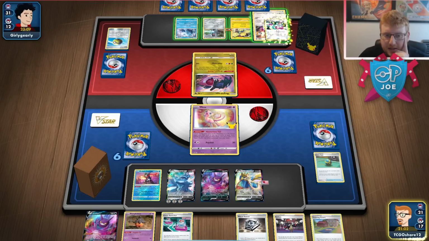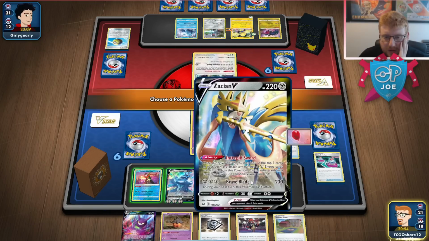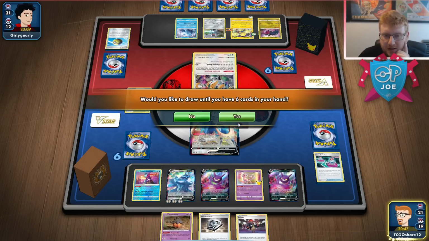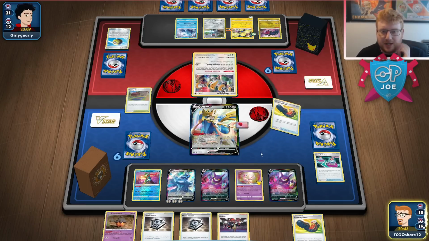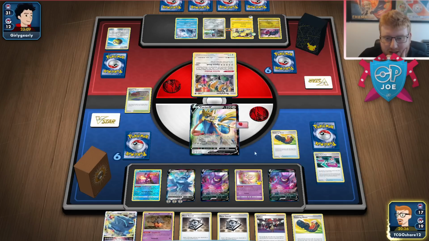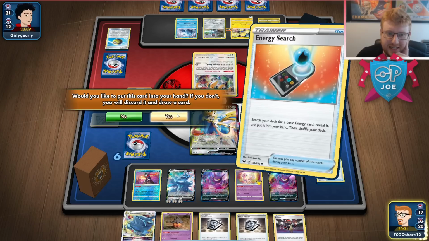I think... Play, draw 3. Mostly need an energy to unlock this hand. Still no luck, but a couple of shoes. I think I do need the Dialga. So yeah, we'll take. And we have to take the E-Search.